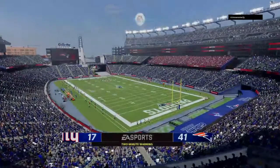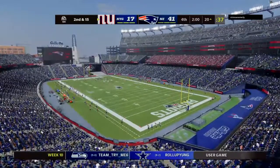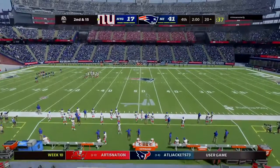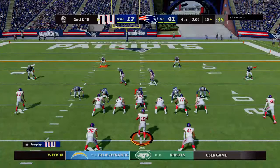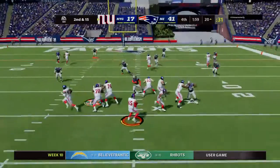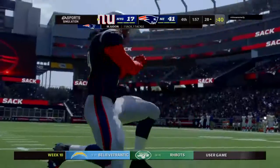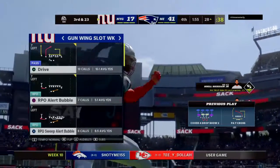Just 2 minutes remaining here in the 4th quarter of what has been a one-sided affair. So it's Giants football here as we welcome you back. They're looking at 2nd down now as they search for a consolation score. Under pressure, they got him again. Matthew Judon in there to take him down.